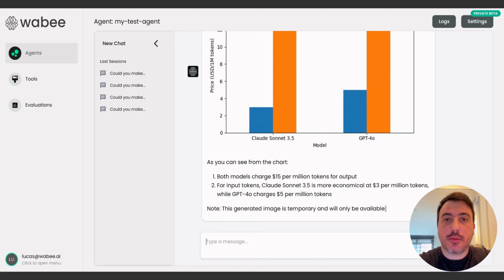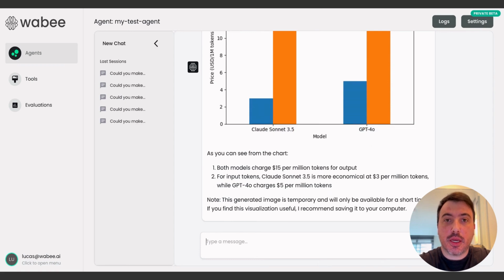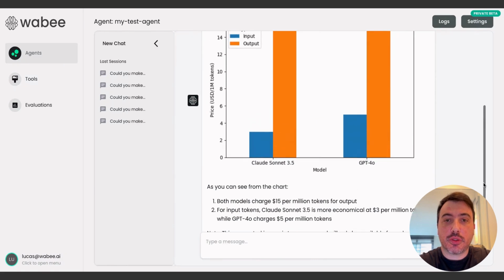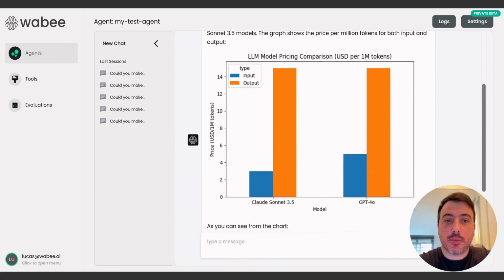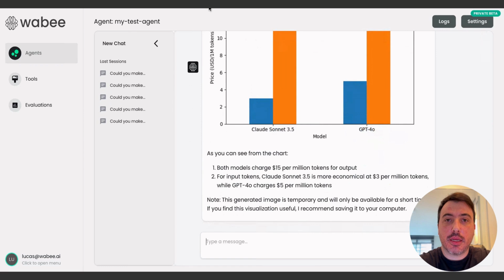That seems right. We now have an agent that is reliable and will give the user the right answer for this type of question. That completes our first demo on Wabee AI platform.